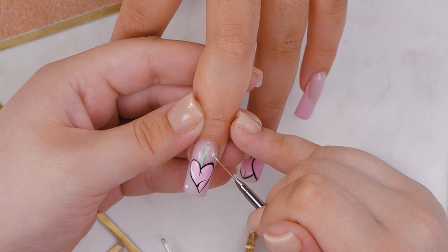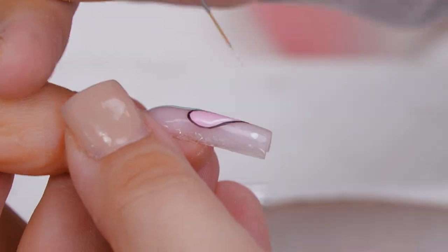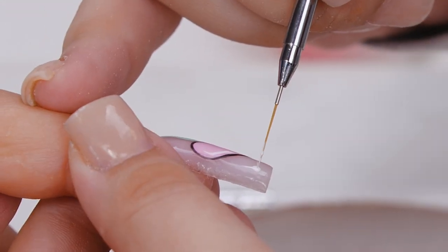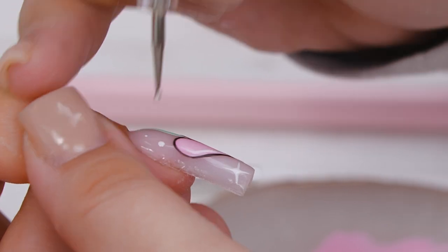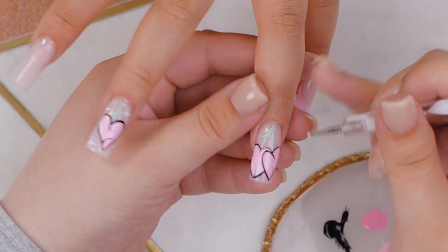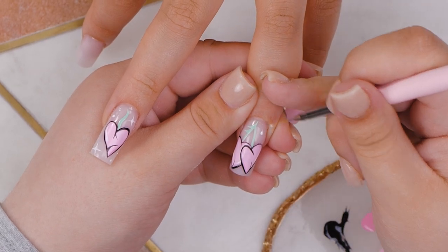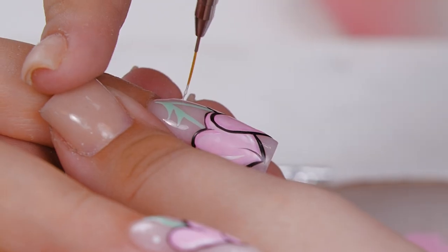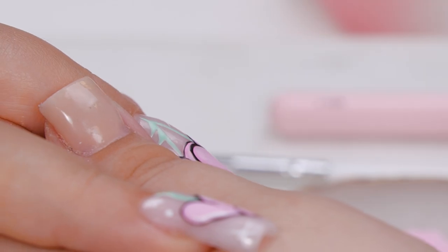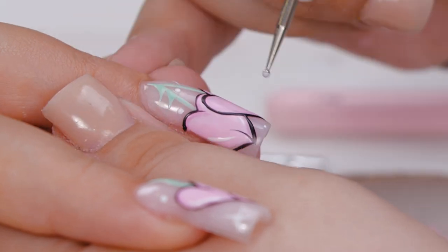There we go. There's one. Going to do two on this finger, I don't want it to be a bit overpowering, but I'll just add a few extra little dots. This nail will do the same. Just probably going to do one on that side. Again, just flicking out the top, the bottom and the side to side. And just going ahead and filling in any gaps just to fill up some space.